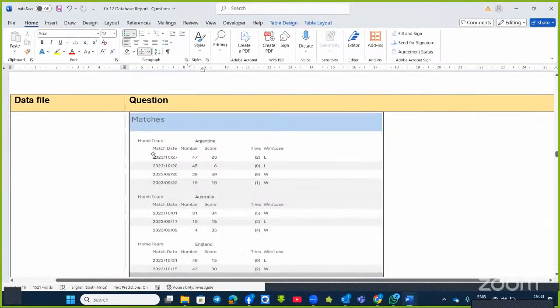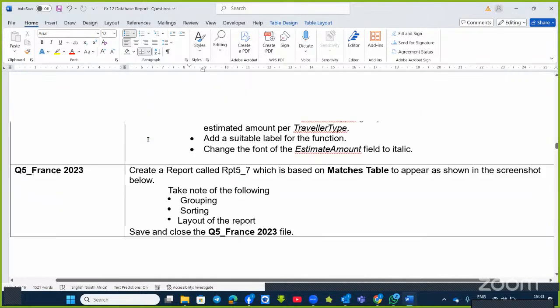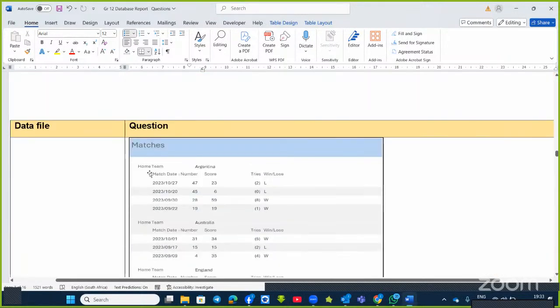You can see it only gave us the home team, and then Argentina is the home team. Then just below the home team, another field: match date, number, score, trials, and the win or lose.